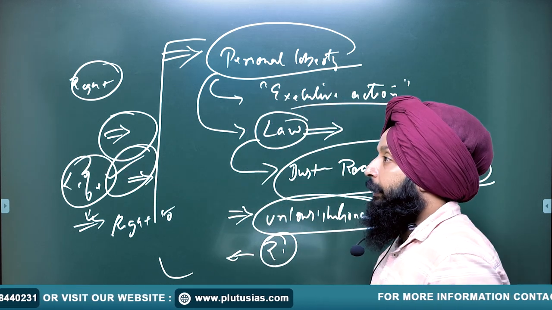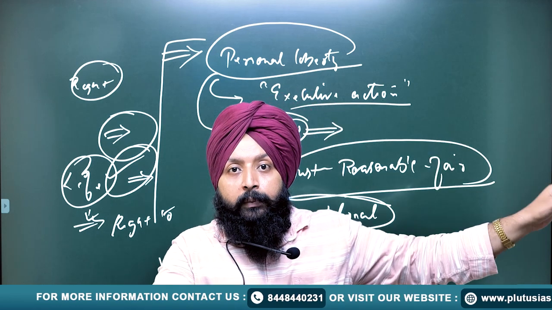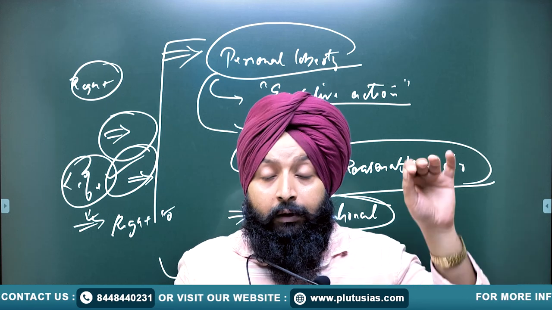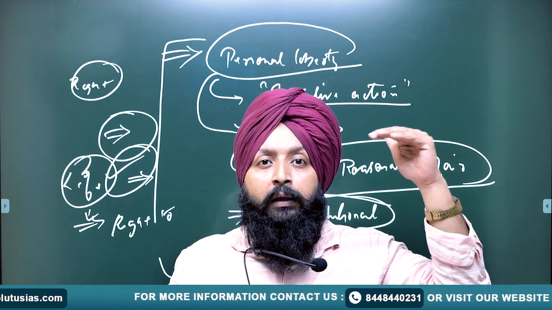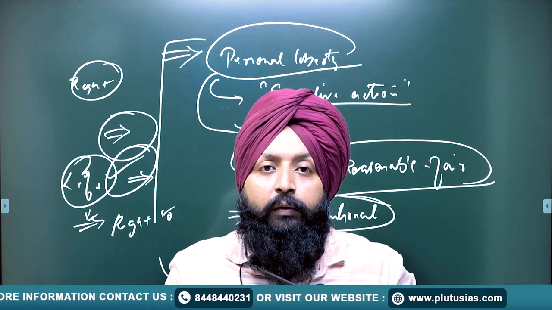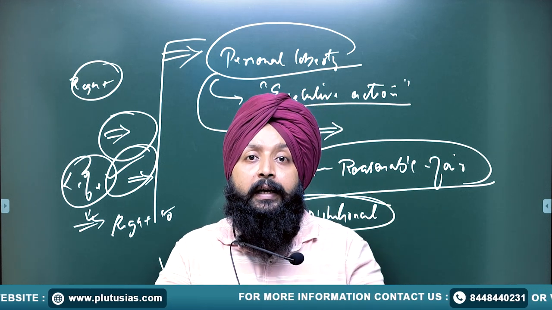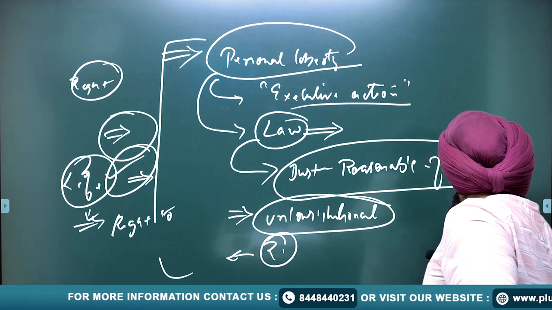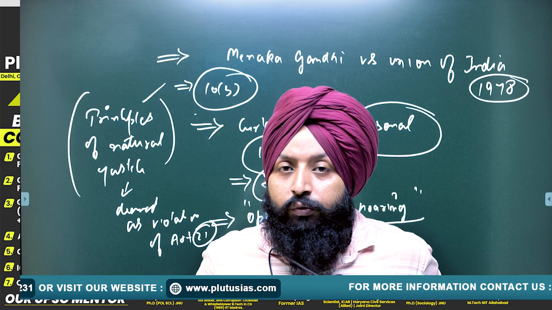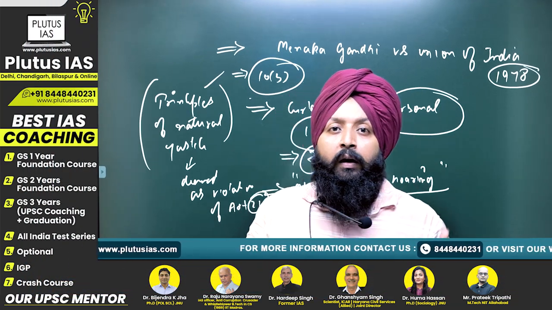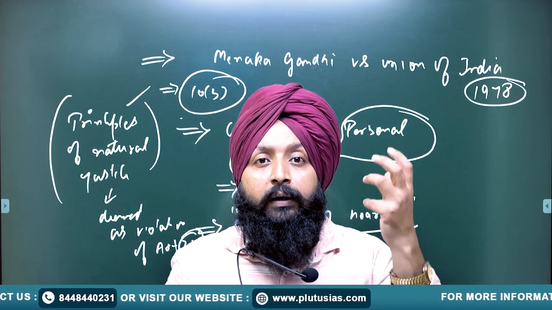So that's why Menaka Gandhi, and the subsequent judgments given by the court post Menaka Gandhi, are essential, because in these judgments the court has interpreted the fundamental right to life in such a way that it has contributed to the increase in protections provided to different facilities of life. So now, right to health is considered right to life. Right to clean environment is considered right to life. Right to education is considered right to life. So the entire jurisprudence revolving around Menaka Gandhi is important for a law student, because it will help you understand what the court feels about constitutional morality, and about the rights that are provided to us by the constitution.